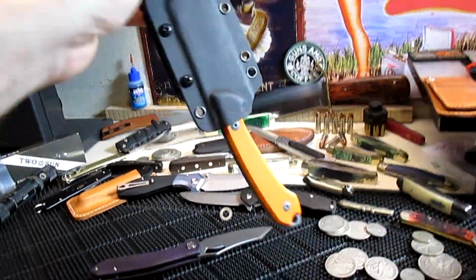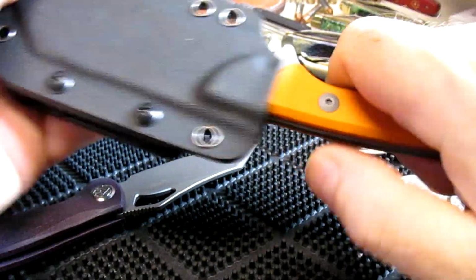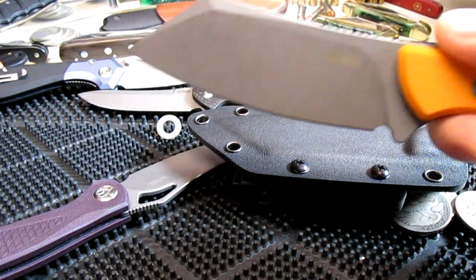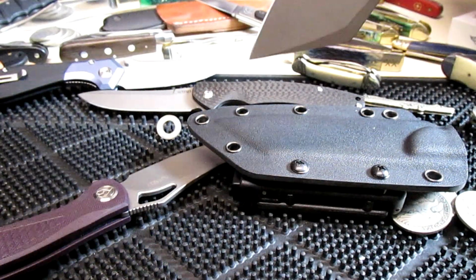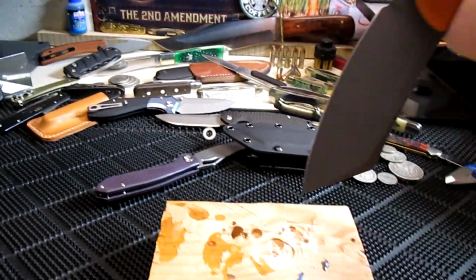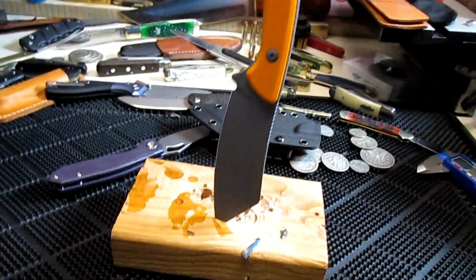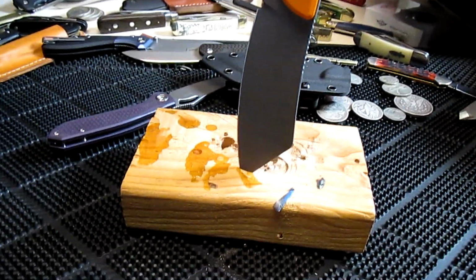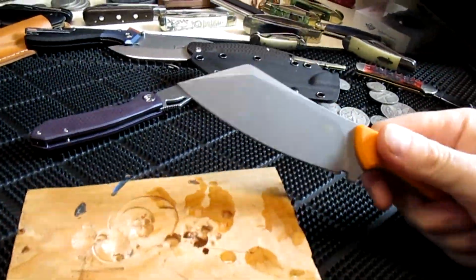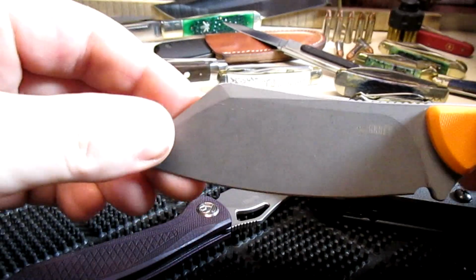And shaking that thing out. But it's not super tough to get out either. Just a flick of the thumb. Pop, and you're out. Reverse grip. I reckon you could get some penetration with this thing. There you go. Yeah, nice. I'm liking it.